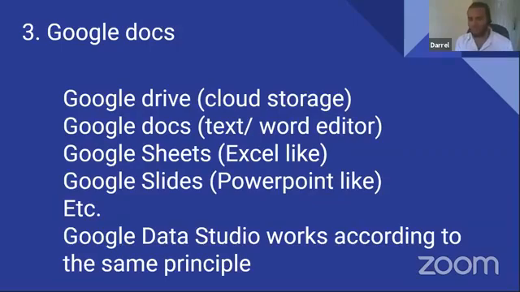And the advantage of these programs is that you can use all of them online, and you can edit them always from different devices or share them across multiple people. So you can have one Excel sheet or one Word document and have multiple people edit them at the same time and have it visible to everybody, depending on how you like it to be seen. And Google Data Studio works according to the same principles. So it's part of the Google Docs family, you could consider it.